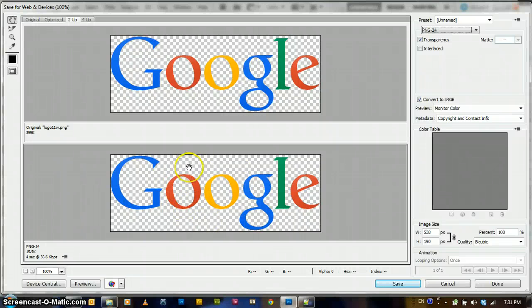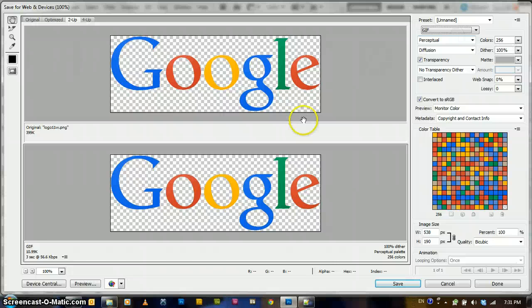Once again, this is the difference when you're talking about a lot of detail and being able to put a lot of information. It's still a really small file size, really fast download time. If I was looking to convert this PNG for whatever reason or save it again, this is probably what I would do. And if we wanted to look at this as a GIF, once again, you'll see that the quality of the image pretty much looks the same.